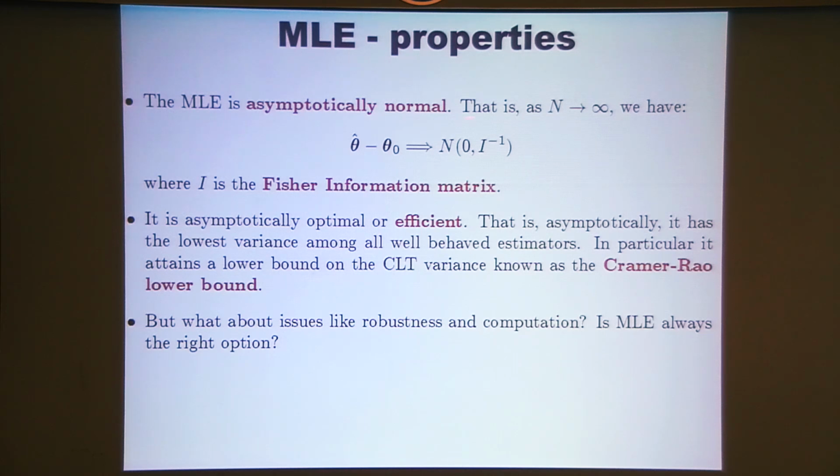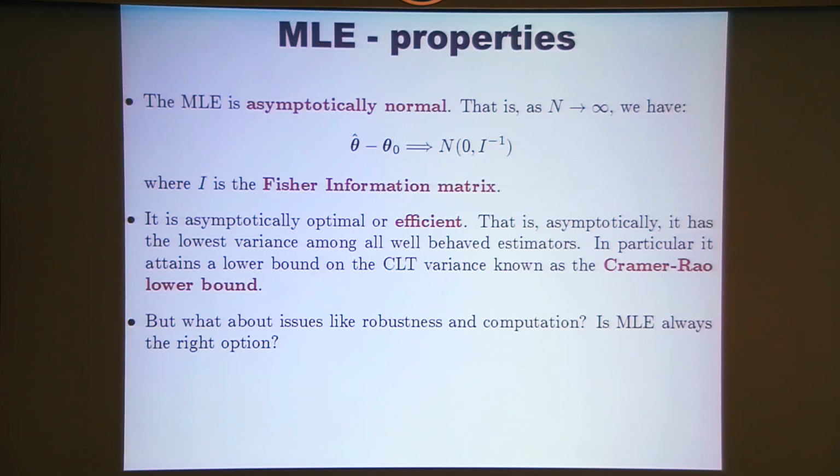It also has a property that follows from the central limit theorem, and that is that the difference between the estimator and the truth, as n goes to infinity, is distributed according to a normal distribution. There's a matrix here that is the matrix of second derivatives of the objective. It's called the Fisher information matrix, and it's asymptotically unbiased. That is, the mean of the difference is 0. So theta is really becoming theta naught. And so the question is, what is the variance?